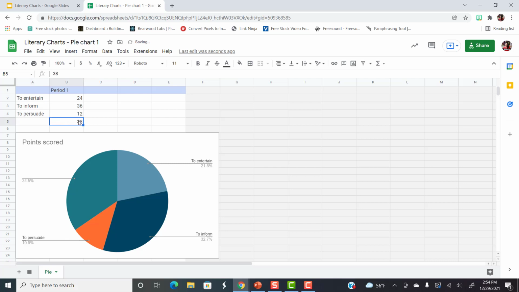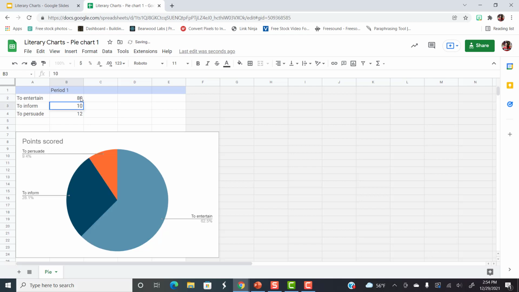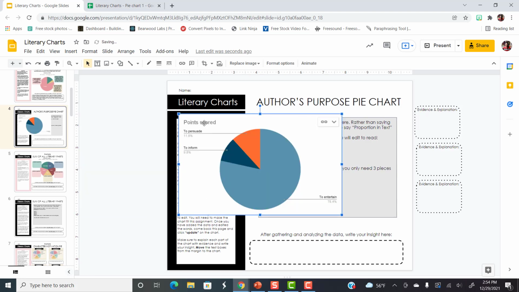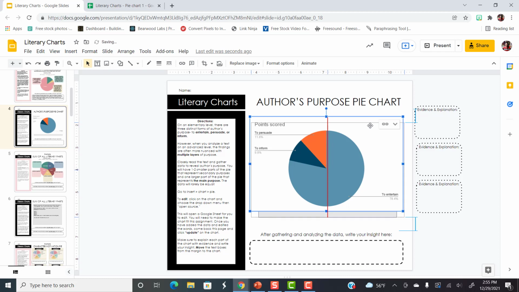I tell them exactly how to do that. We'll do 80, 10, 10. I'll go back here and then I click update, and it shows persuade, inform, and entertain. And they would just put that there, and they can change the colors as they wish.